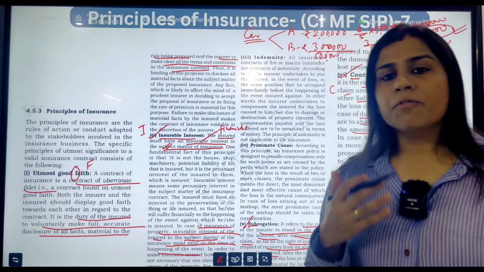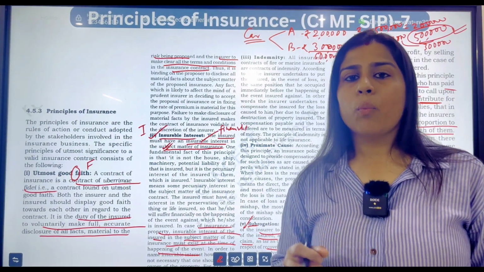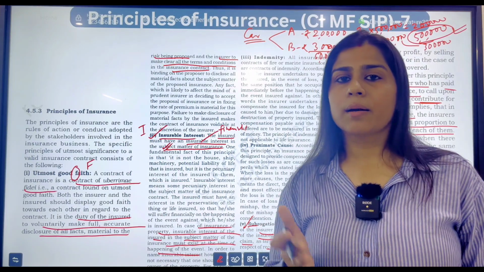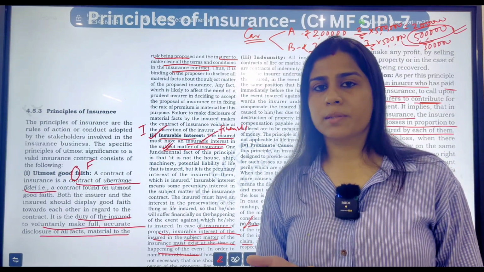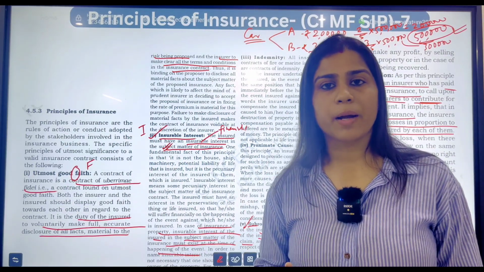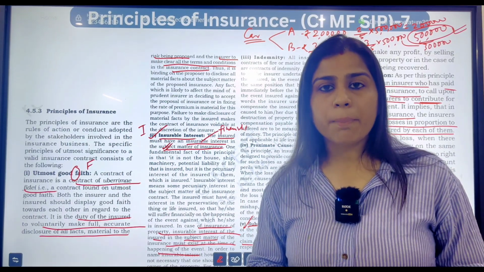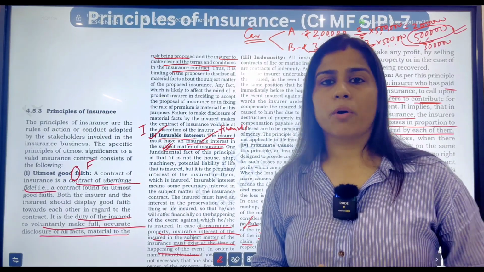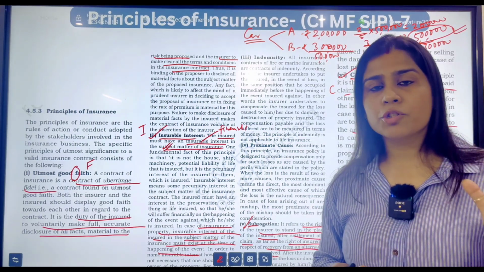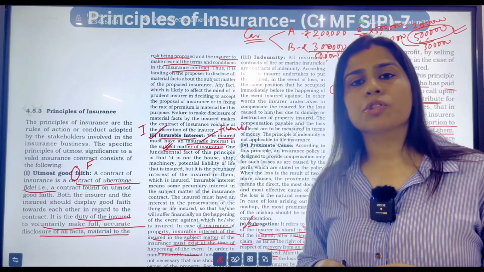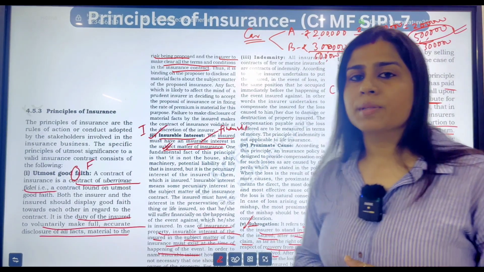See, in case, students, there has been fire and the insurance company has already compensated the loss due to fire to the goods. Now, whichever goods are left out, maybe they can be sold. There can be some alternative methods to sell those goods. The remains of the fire can be sold, and if that is possible, any money collected on that part must go to the insured. It's not that the insurer will have the right over that left out property. Rather, the insurer, the company, after paying the insured, will get full right on the left out property after the compensation has been provided.